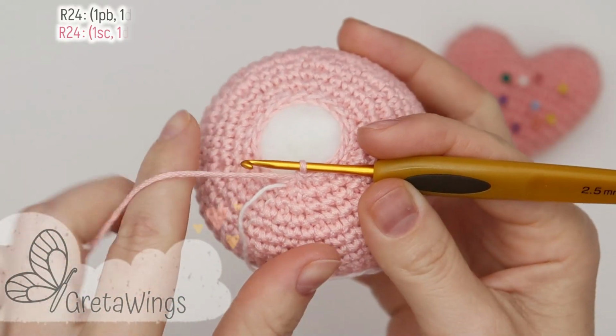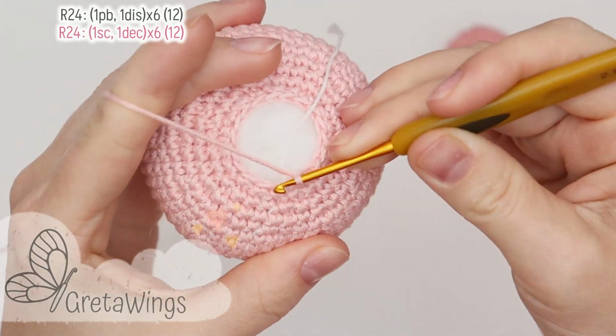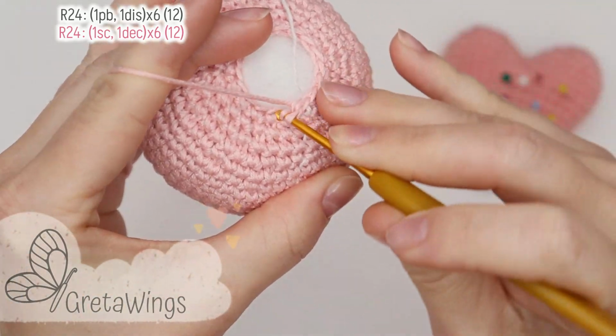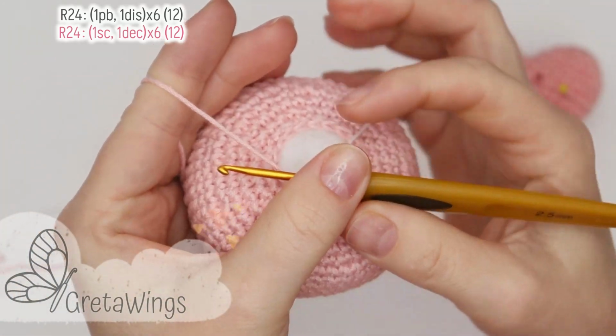On round 24, we will repeat 6 times, 1 single crochet and 1 decrease, and we will finish with 12 points. 1 single crochet and 1 decrease. And we will continue repeating the same until the end of this round.